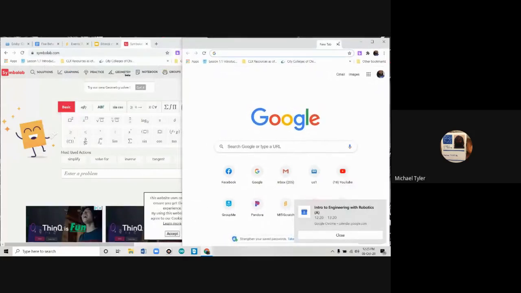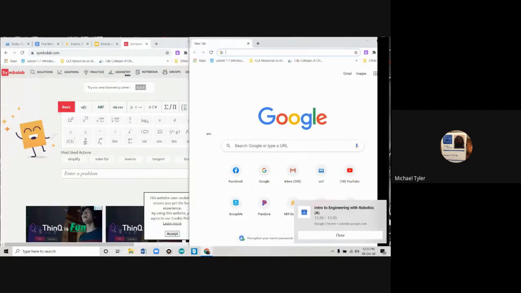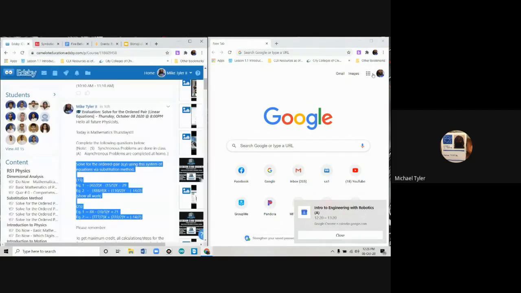That's why I say be on a computer, right? So one screen is going to be the one we're using to work on our problem. Another screen is going to be what we use to calculate, and EDSB, of course. If you see here, I have EDSB open as well, right? We're going to start a new document.